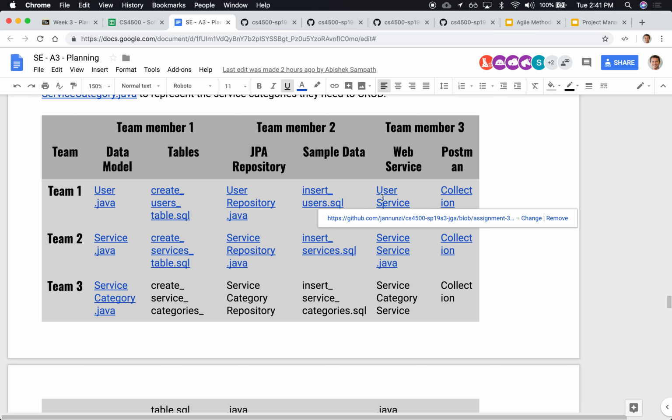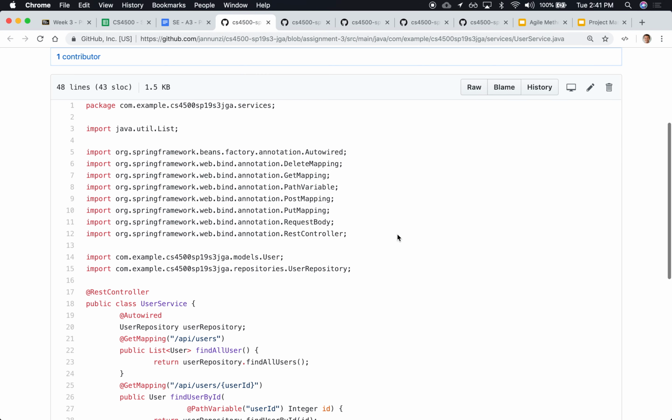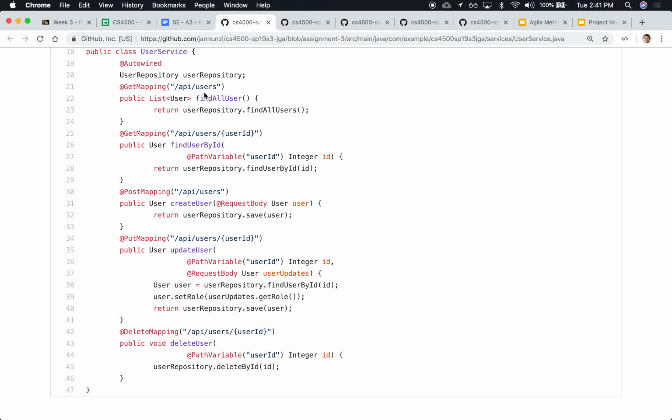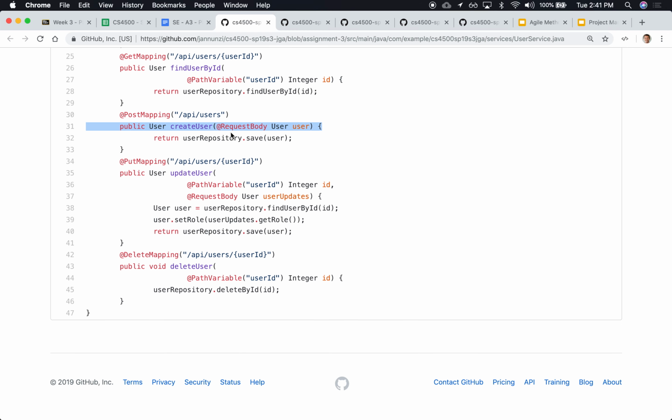The user service, which is pretty much the solution to last week's assignment, will be all the CRUD operations that allow you to retrieve all the users, find a user by ID, create a new user, modify an existing user, and delete a user. We're giving you all that.